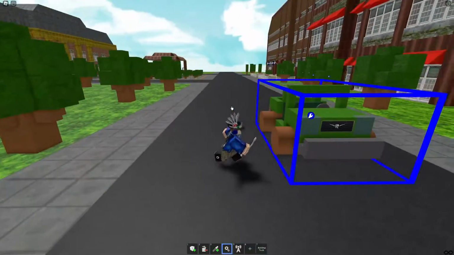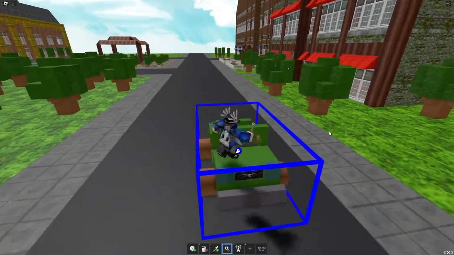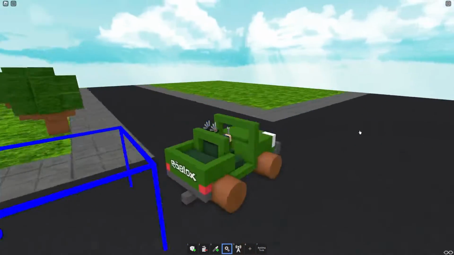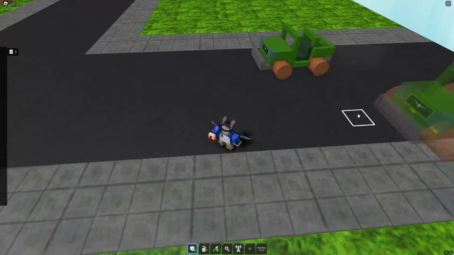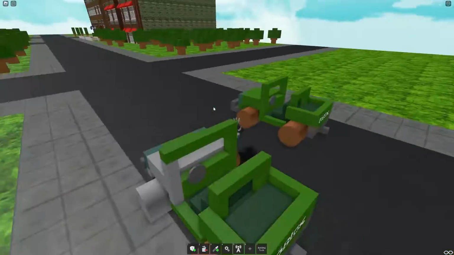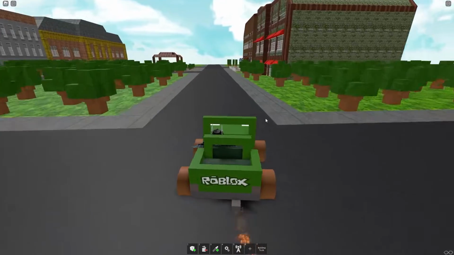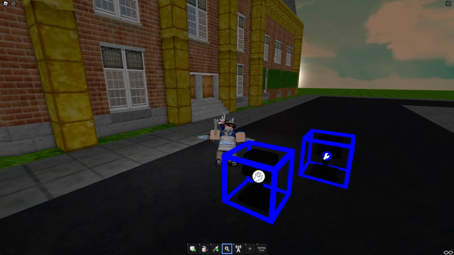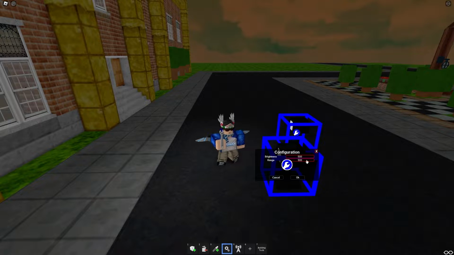Another interesting and useful feature is the configuration tool. With the configuration tool, you can change the features of the car, whether it's the speed, the steer, the torque, or the turn speed. This is almost like if you were to use F3X tools. If you were to add some sort of light, you could also adjust its brightness, as with the features inside of it.